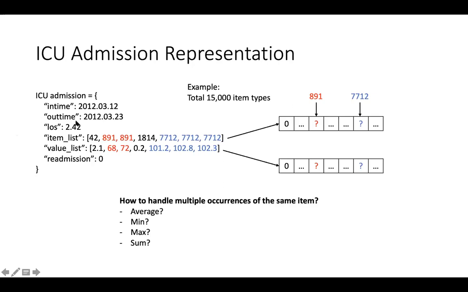Or, if you want, you can normalize them as well. There are a lot of different things you can do with a continuous value. But the most straightforward, naive way to handle them is to simply copy the value into a dimension and then let the machine take care of it. So hopefully that's clear.